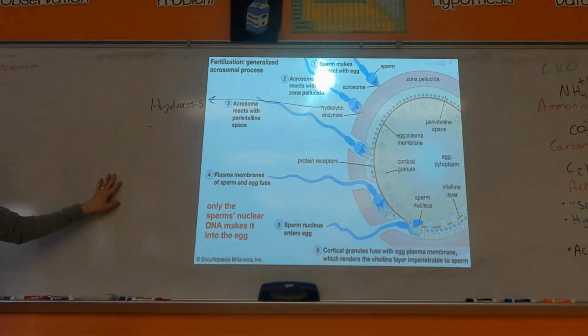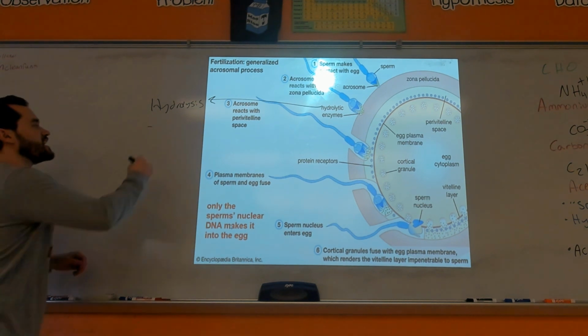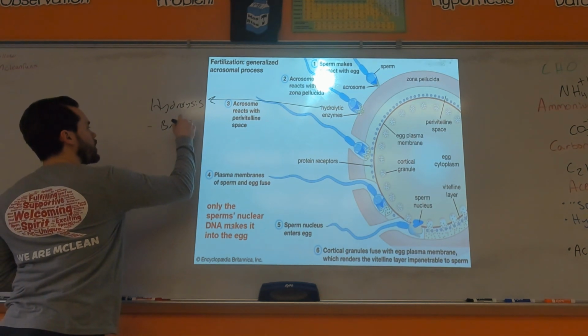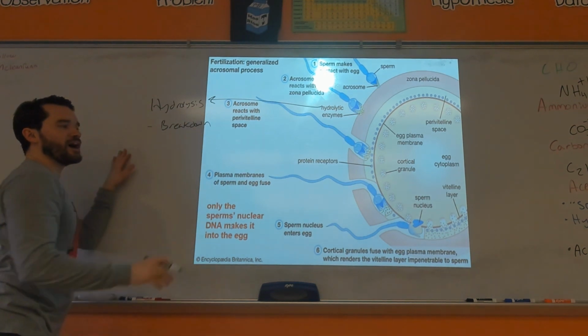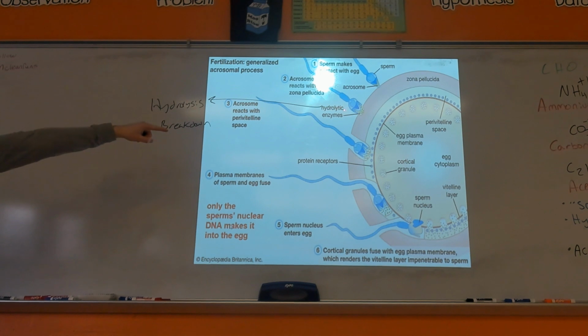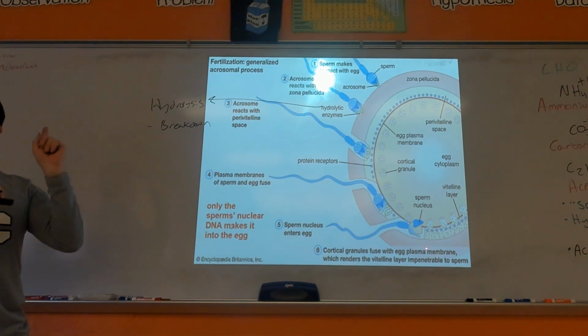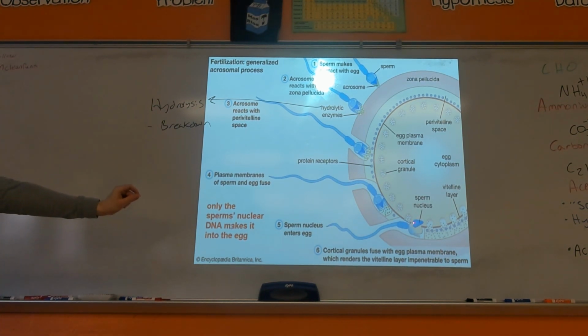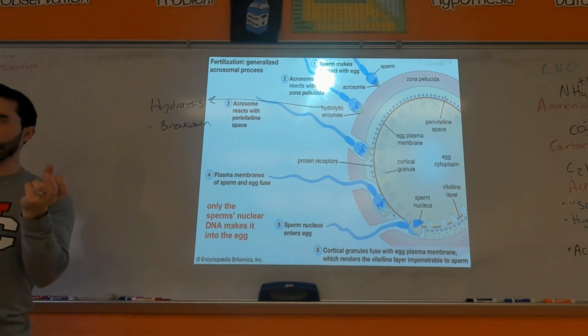What were you doing in hydrolysis? You're breaking things down. Yeah, in hydrolysis, you add a water molecule to break down those biomolecules. So that's what the sperm is trying to do here. It's releasing these enzymes that break down the outer portion of the egg called the zona pellucida. And eventually the sperm will get through into the egg, and this is the key part, it's only going to contribute just the nucleus of itself.